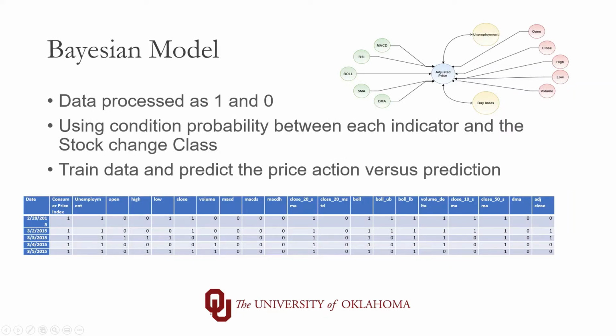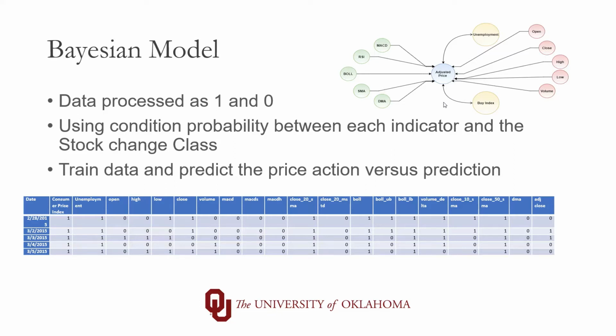Second is my model. So I have two models trained, which are mainly probabilistic models. The two models are the Bayesian model and the hidden Markov model. First, the Bayesian model is based on whether the price is going up or down, and it's based on each attribute, and each attribute basically affects the price in a discrete way.